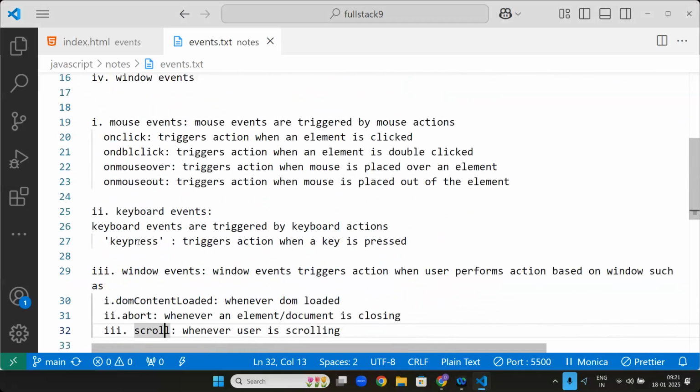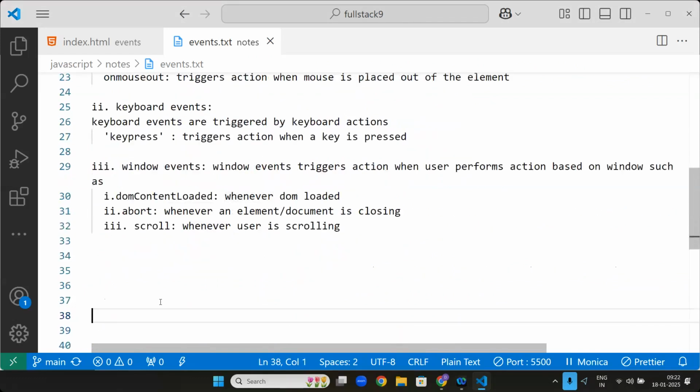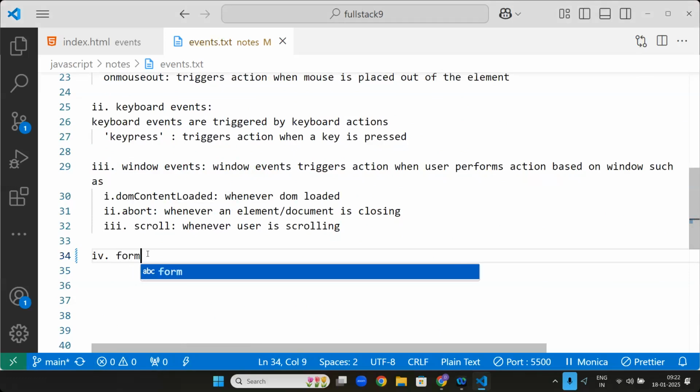For keyboard events, we did something like key press. For window events, we did DOM content loaded, abort, scroll, and we have something called form events also. We already did form validation. In that we have seen it, but I will just give you a glance.